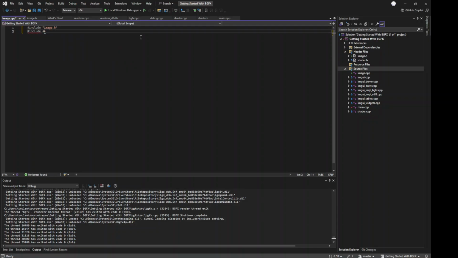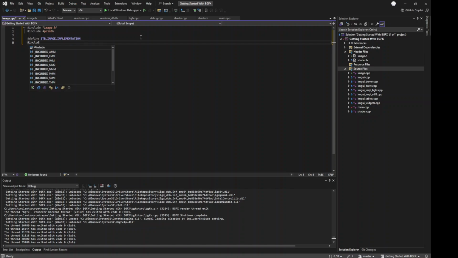We'll include print so we can print an error message. Now, first thing is we need to define stb_image_implementation. This is what you need to do when you're including stb image so that you don't get any linker errors. So now we can include stb_image.